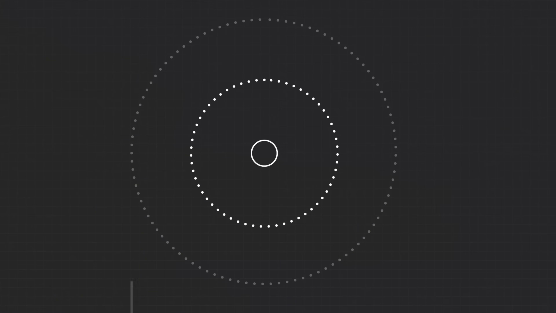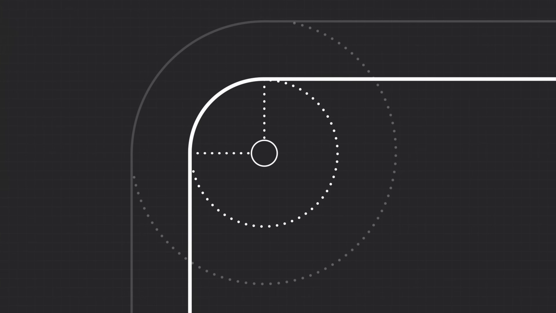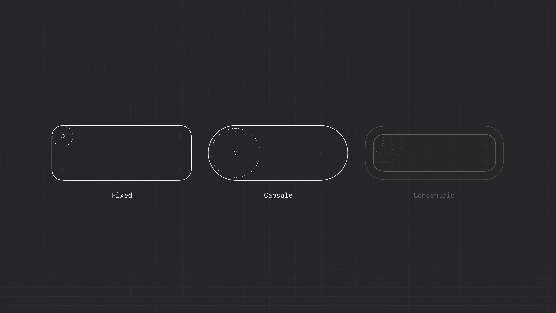There's a quiet geometry to how our shapes fit together, driven by concentricity. By aligning radii and margins around the shared center, shapes can comfortably nest within each other. And to preserve optical balance, views are mathematically centered when it makes sense and subtly offset when it doesn't. We use three shape types to build concentric layouts: fixed shapes have a constant corner radius; capsules use a radius that's half the height of their container; and concentric shapes calculate their radius by subtracting padding from the parent.